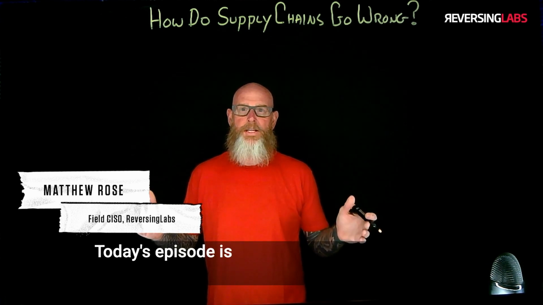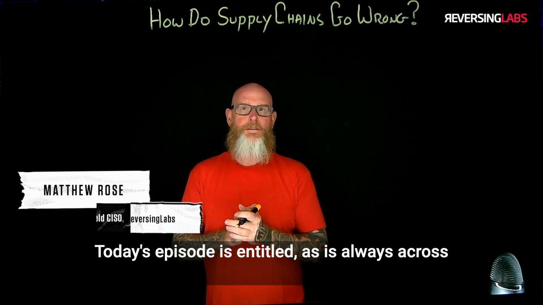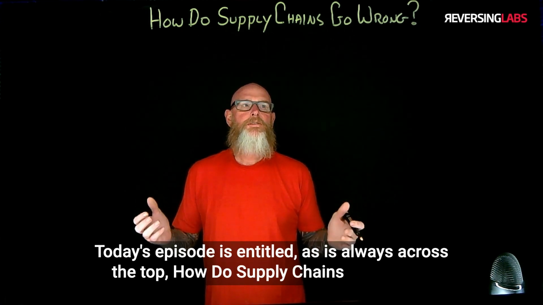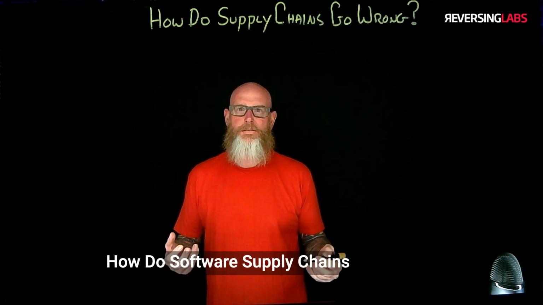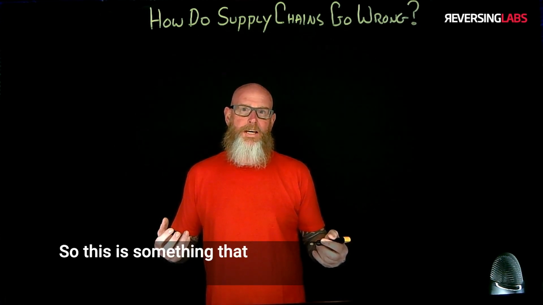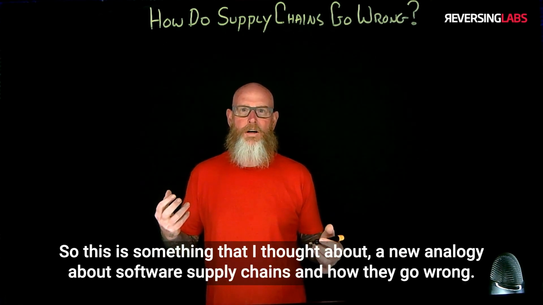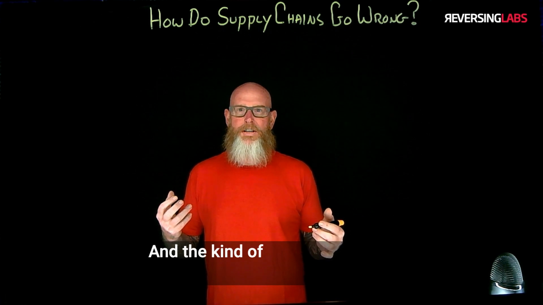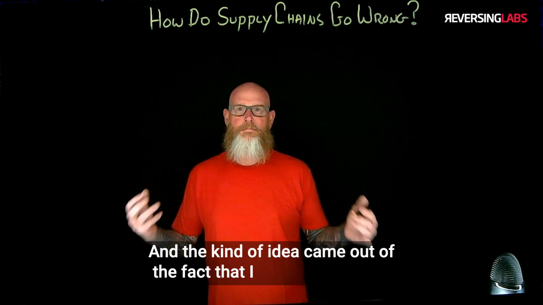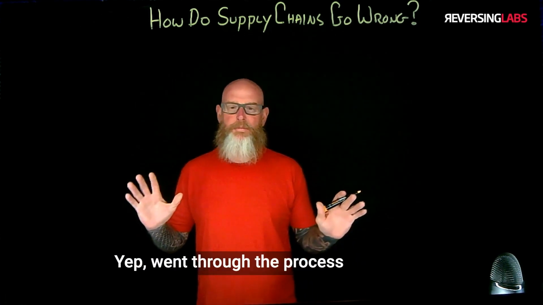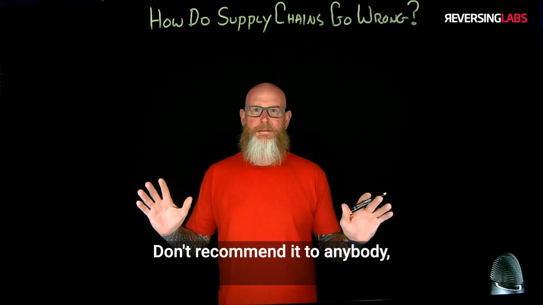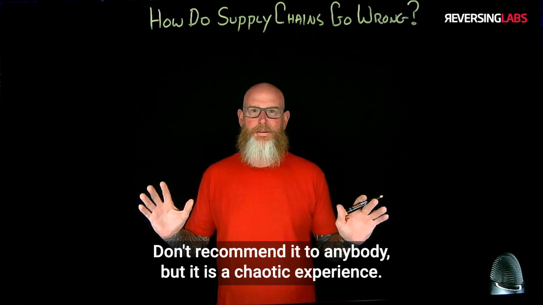Today's episode is entitled, as is always across the top, How Do Supply Chains Go Wrong? How do software supply chains go wrong? So this is something that I thought about, a new analogy about software supply chains and how they go wrong. The idea came out of the fact that I moved last week. Yep, went through the process of moving. Don't recommend it to anybody, but it is a chaotic experience.